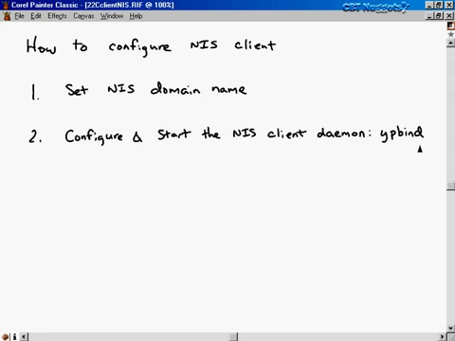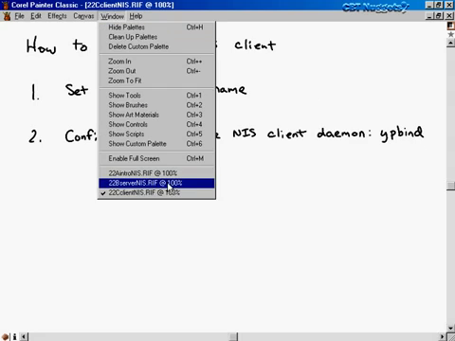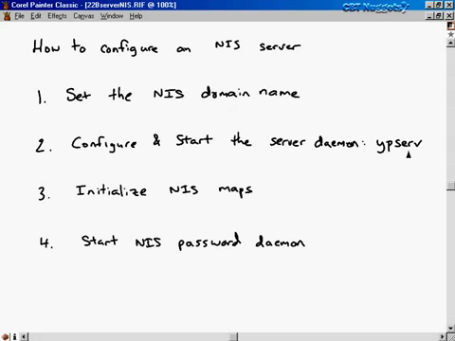We're going to go over how to do this and how to configure a server on the Linux screen. I just wanted to give you these two slides as a reference point so you can come back and see where we are in the whole process. The other thing I wanted to mention is that the client daemon name here is called ypbind. Back on the other slide, the server daemon was called ypserv. The configuration files are like ypsomething.conf.